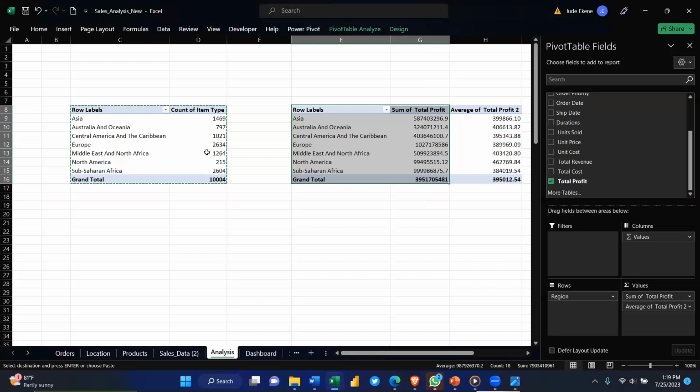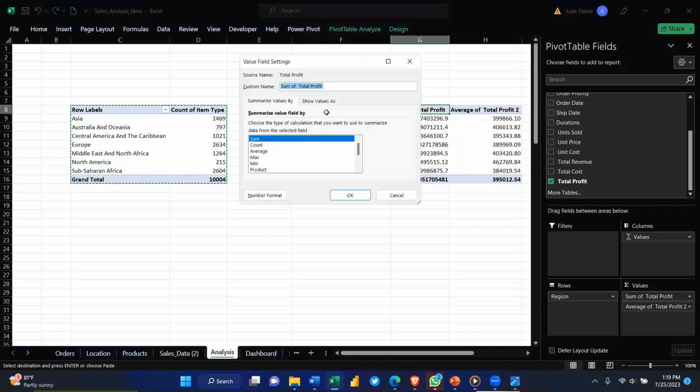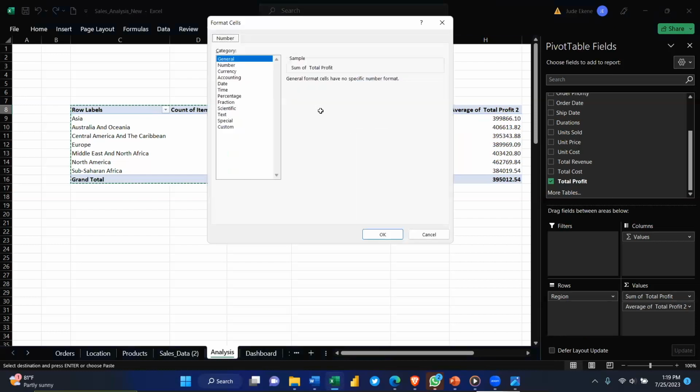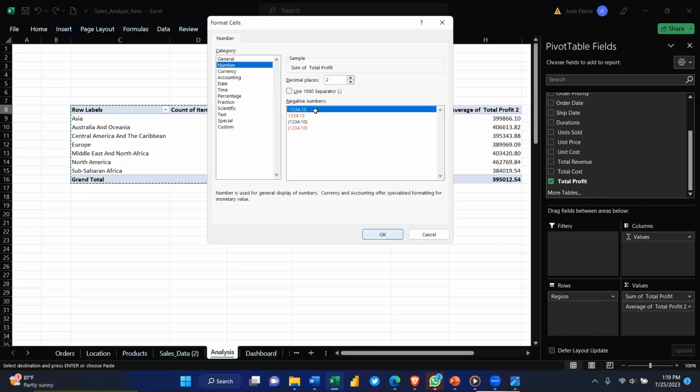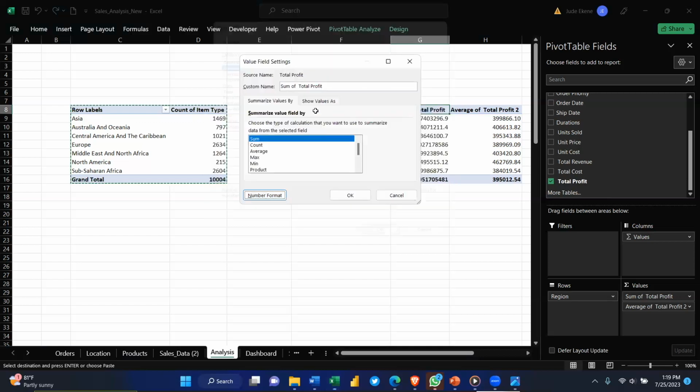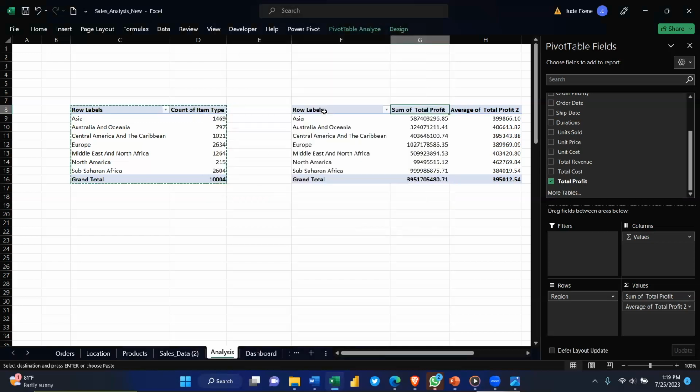Good. Now, that is how this works. So now I have my total sales. Remember, this is row levels, and the row levels are not telling us exactly what we have there. So we can double click on it and change it to maybe regions, so that we know that this is for regions. And then this is total sum of profits, and this is average sum of profits.